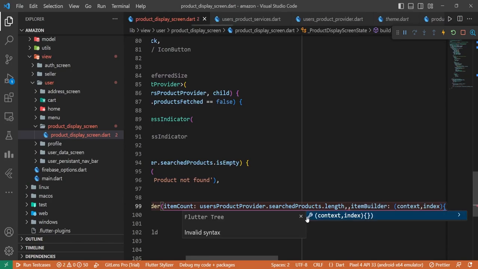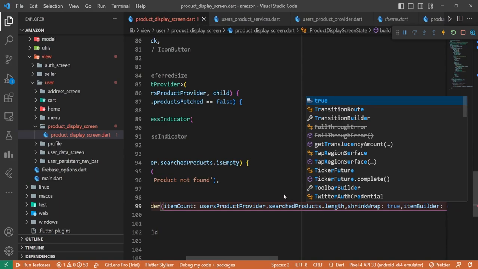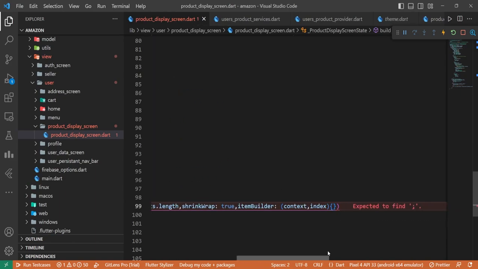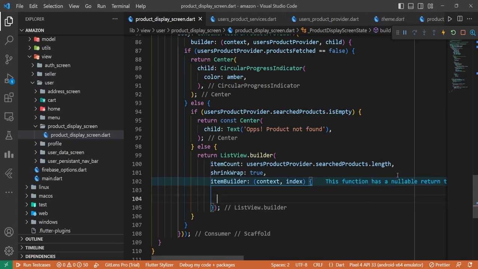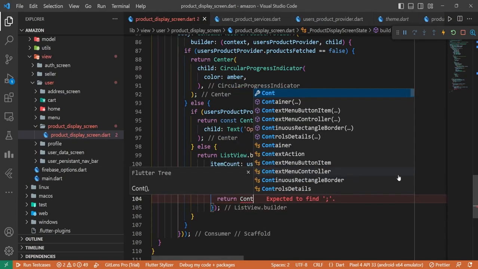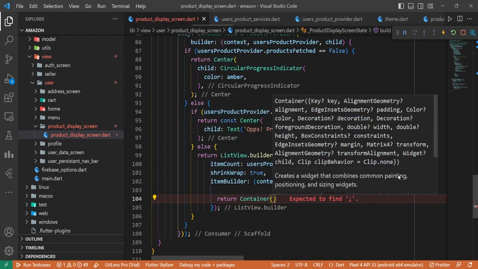Then we need to add another parameter that will be shrink wrap, and it will be true. And let's return a container here for now. Okay. And we need to return something here. So return container. Okay.